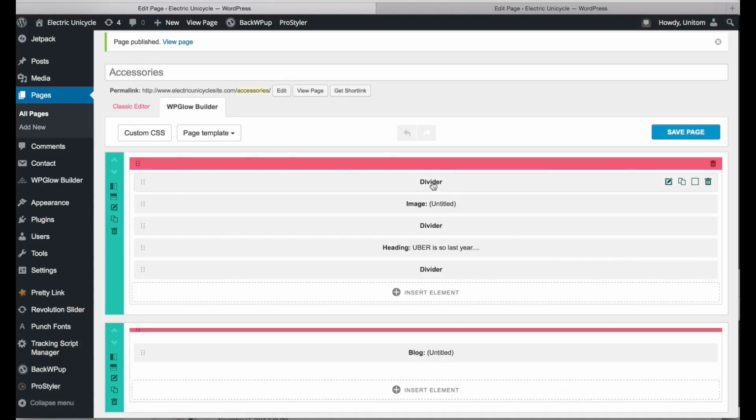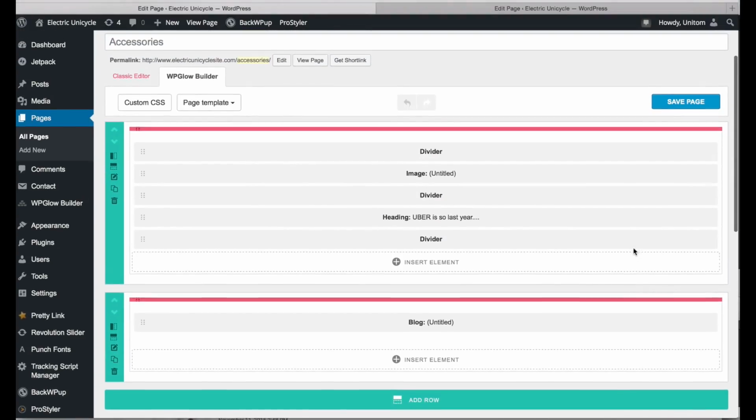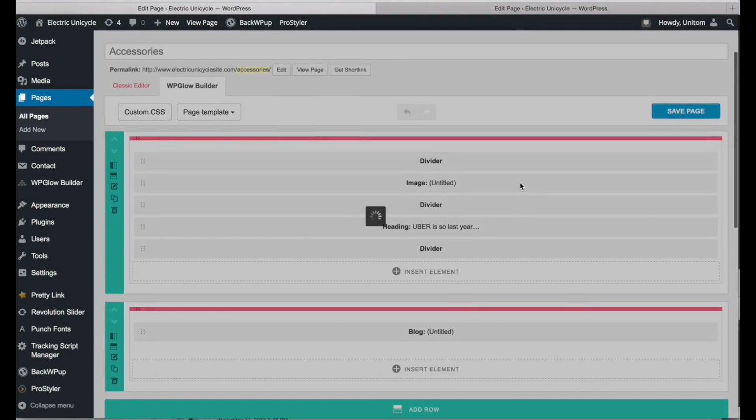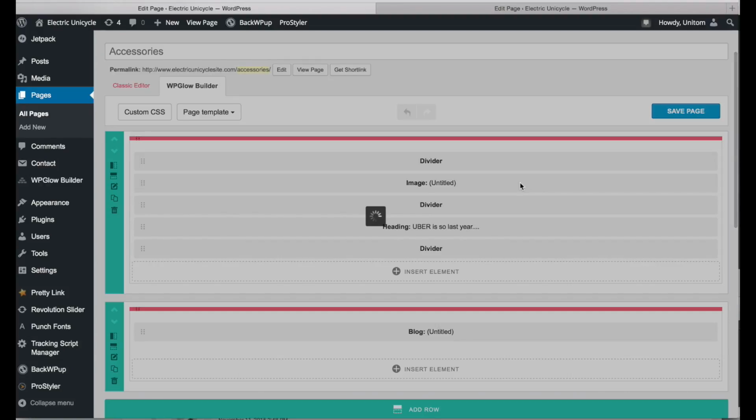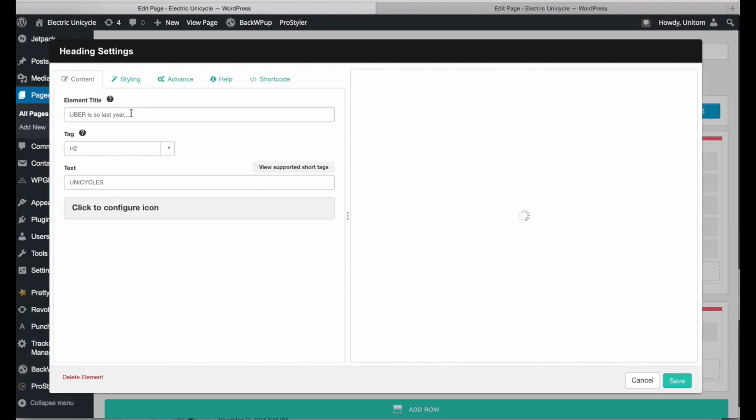And this is divider, line, image, line, and this is our header. This is the title of the header. This is not right because I copied this from the home page. So this is supposed to be accessories, and this is the actual title.